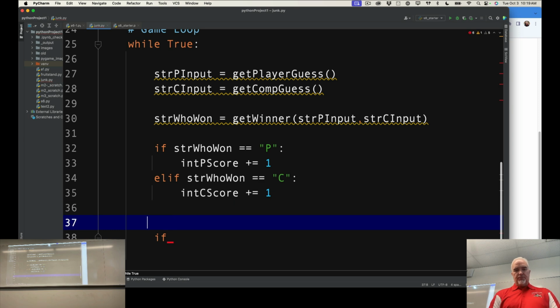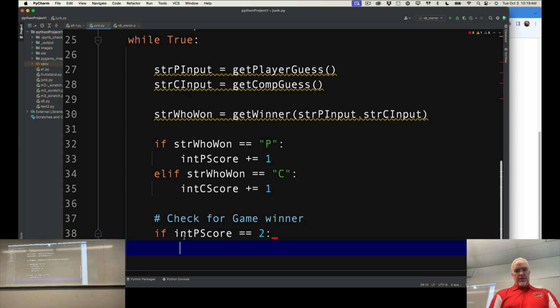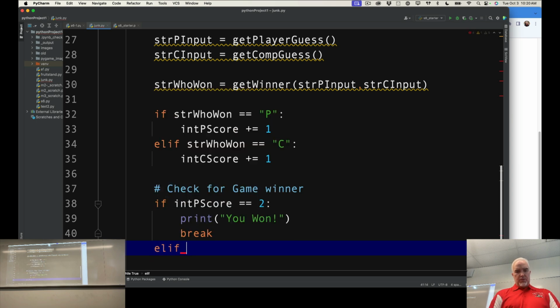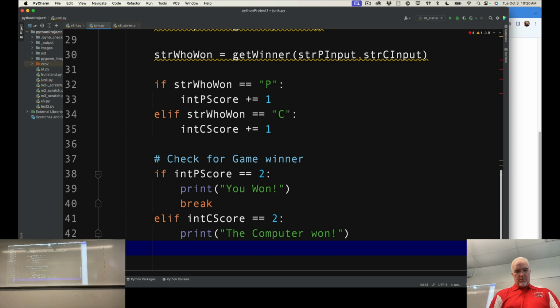So I'm going to check for game winner. If int p_score equals 2, then print you won, and break. elif int c_score equals 2, print the computer won, break.